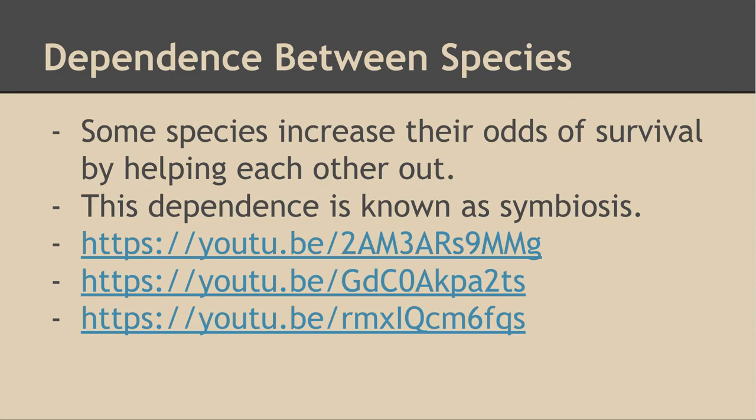There are several different types of symbiosis we'll talk about more in later years of science courses, but in overview the three types we usually talk about are: mutualism, when both organisms benefit; commensalism, when one of them benefits and the other doesn't particularly care; and parasitism, when one organism benefits and it actually hurts the other one.